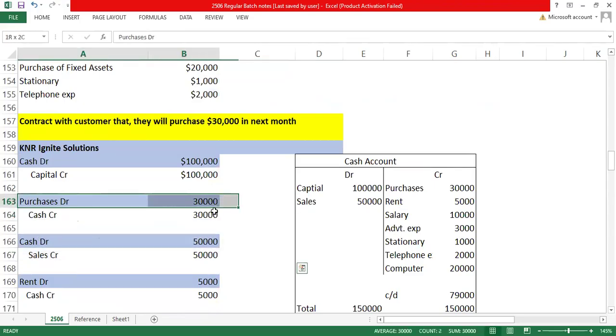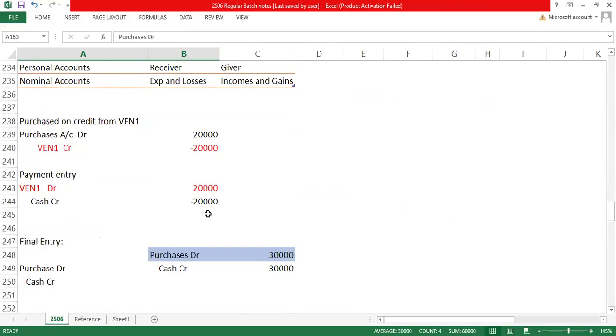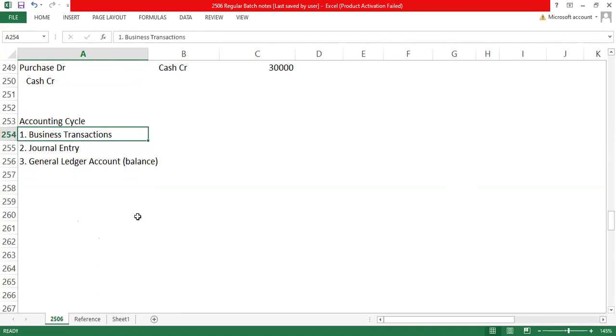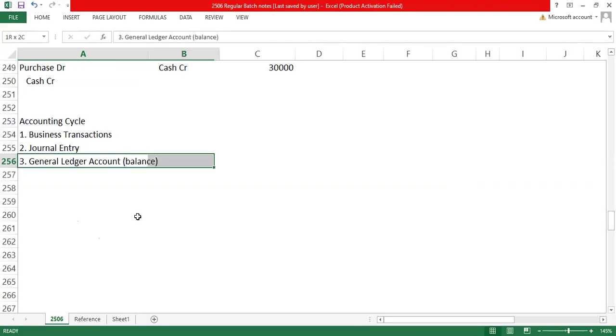Sales and purchase. We summarize them into one, which you call preparing general ledger balances, or the general ledger account. You need to prepare the general ledger account balance. First, a business transaction happened. From there, we try to understand which account is getting debited and which account is getting credited. From all those transactions, I am preparing ledger balances to understand which account finally has what balance.